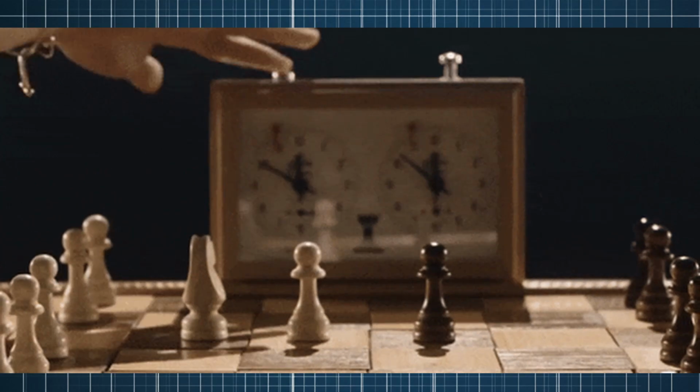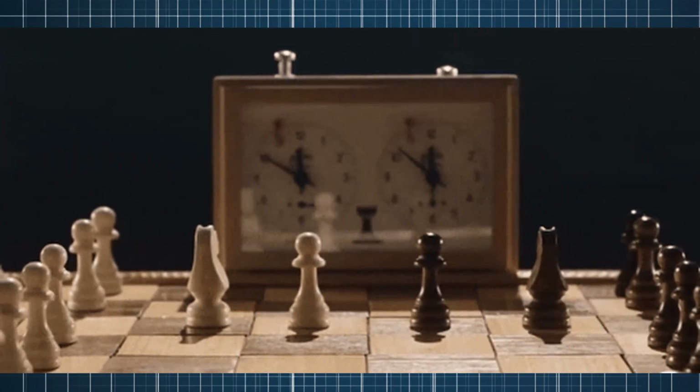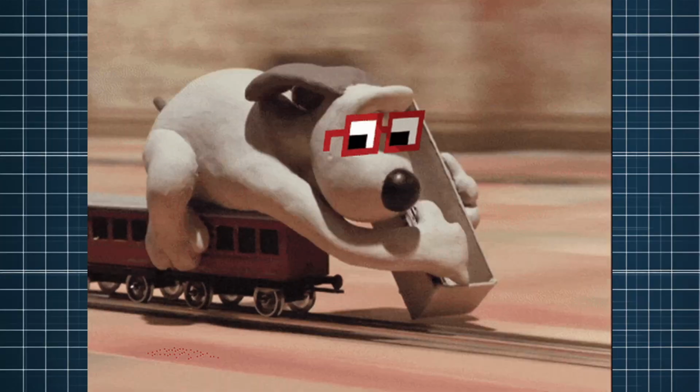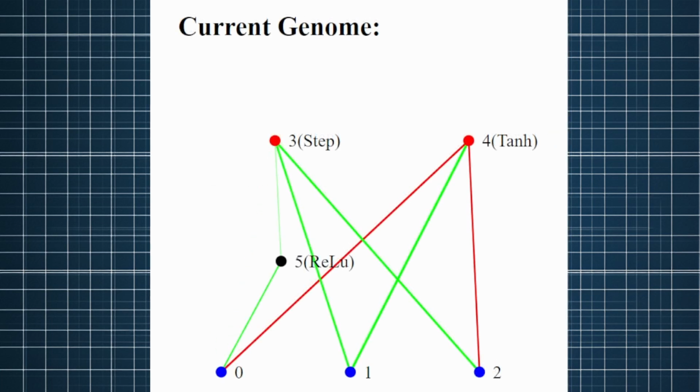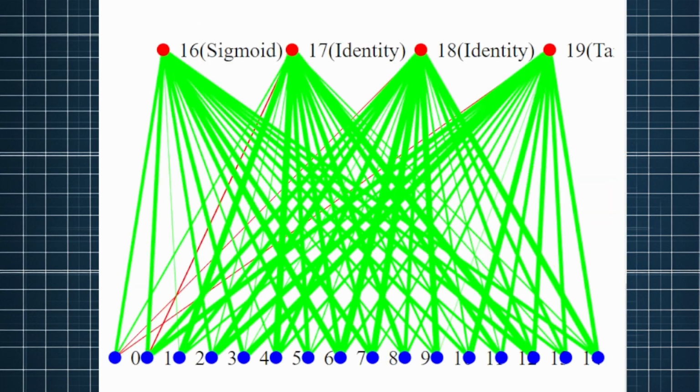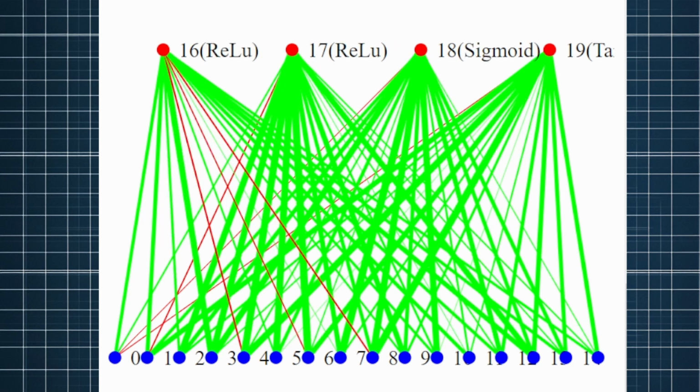NEAT stands out from other genetic algorithms because it doesn't just evolve the ant strategies, it also evolves the way the ants themselves are built. Most traditional methods assume a fixed strategy structure, but NEAT starts simple and lets the complexity grow as needed. Imagine our ant colony starts with simple ants that just follow basic paths. Over time, as some ants prove more successful, NEAT allows these ants to develop more advanced features, like the ability to remember where food was found before, or to communicate with other ants about the best paths. This gradual increase in complexity means the ant colony can adapt to more challenging environments to find food more efficiently.